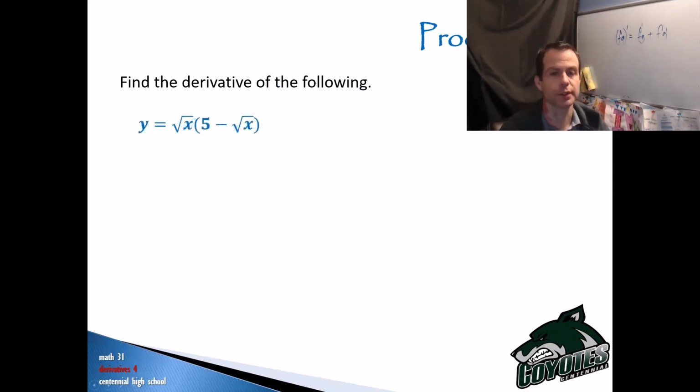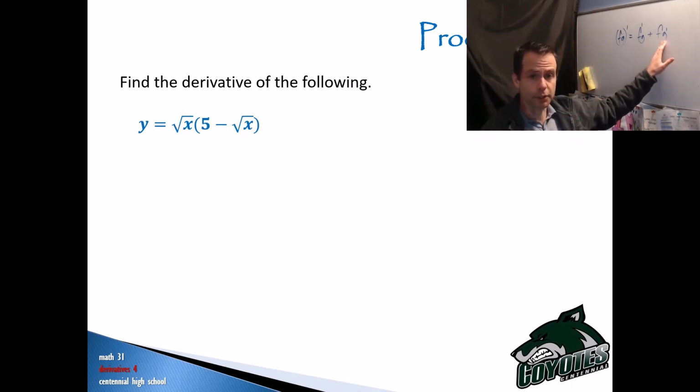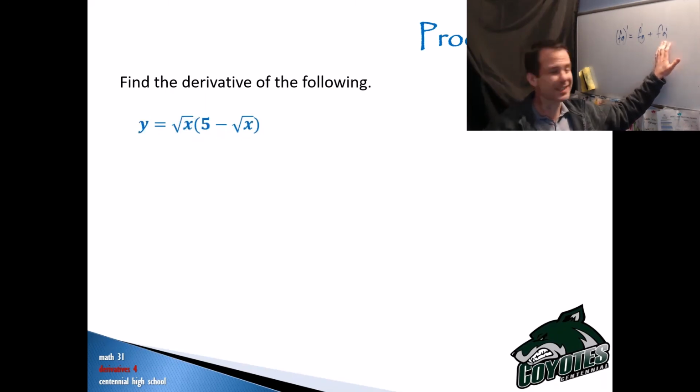Let's try this one. So again, we're going to call f the root of x, and we're going to call g 5 minus root of x. So if I'm going to go with the derivative of f, well, root of x is the same as x to the 1/2, right? So the derivative of x to the 1/2 would be 1/2 x to the negative 1/2, just using the power rule there, times 5 minus root x. Then plus f, which is the root of x. I'm going to probably change that to x to the 1/2 right away as well. I'm going to change everything to exponents until I've got this in a more simplified manner.